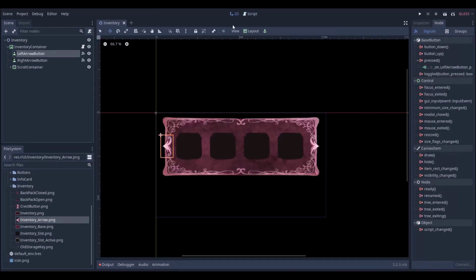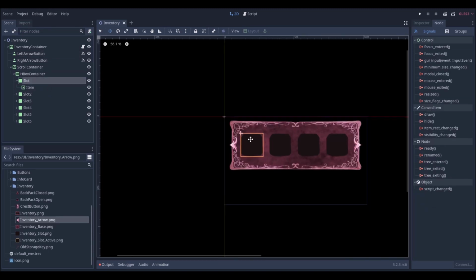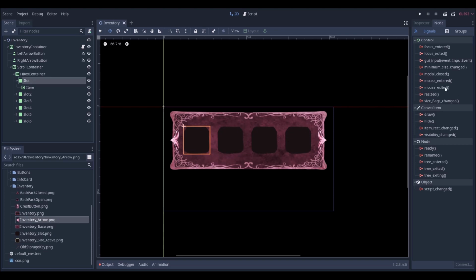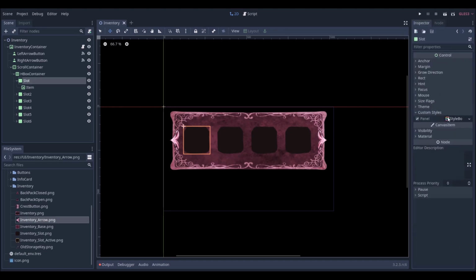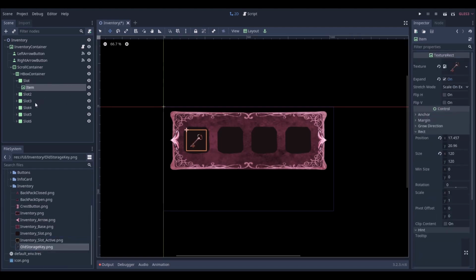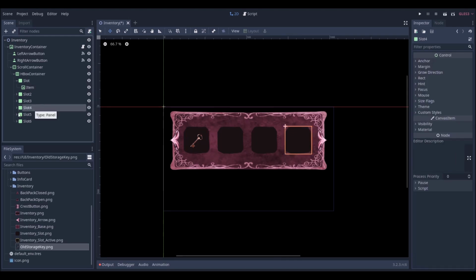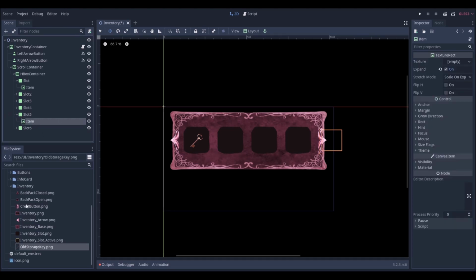Now, in order to demonstrate that, I'm going to go to my slots here, and in the first slot, I'm going to add an item in order to visualize how this bar is scrolling. So in my first slot, I'm going to put the key. And in another slot, let's say the fifth slot, I'm going to put another item that I had.